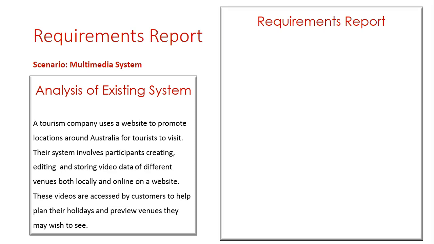So, firstly, we're going to put up our schedule. We're going to have 20 weeks to develop a new system. Okay? Now, we're going to then have a look at what are we creating. We've got a website and we're using video data. So we basically know that if we're going to break this into two groups, there's going to be a video component and there's going to be a website component.